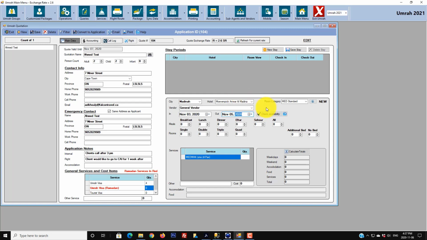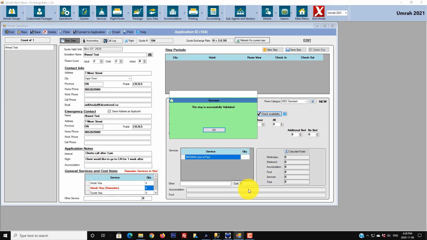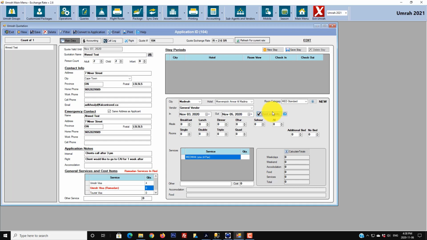Okay. Now, if I want the system to check if I have prices in this period before I carry on, I can click this check availability. The system will check. If you know you have prices, you don't have to do that. It's really up to you. For this, I want to give them 4 breakfast. The meals here, you only count the meal per night. The system will do the rest for you.